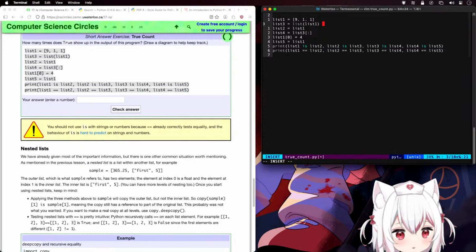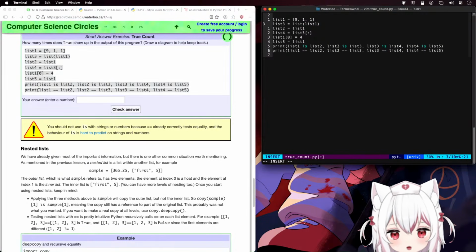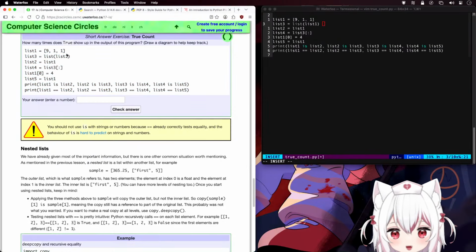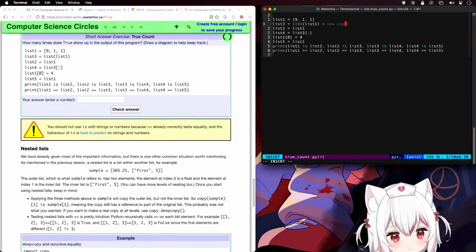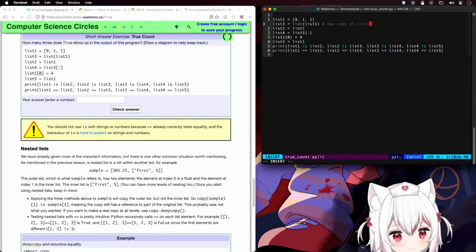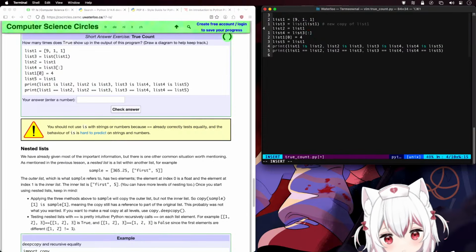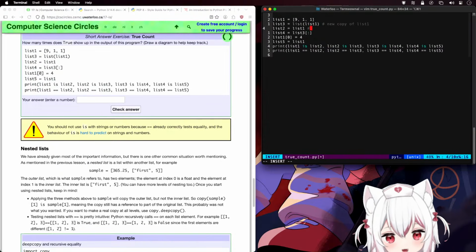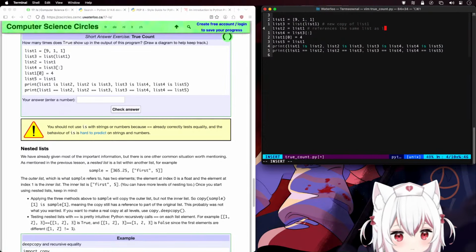Then list 1. Okay, so list, the constructor, makes a new copy of list 1. List 2 is equal to list 1, so this references the same list as list 1, the same object.